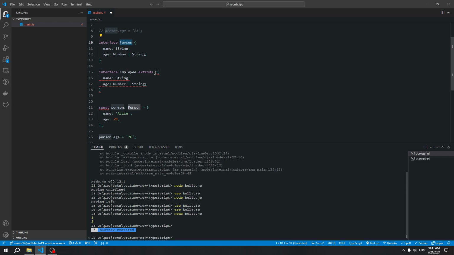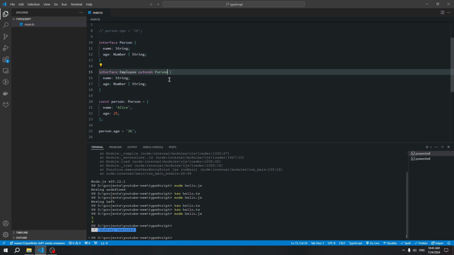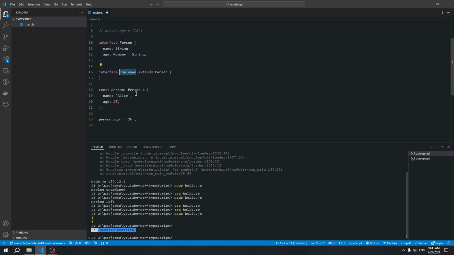We'll be using Person and pass it here. Okay, and now we can delete name and age. And let's try to add Employee for our person. Like you see, it works the same, but we don't have any types inside our Employee.